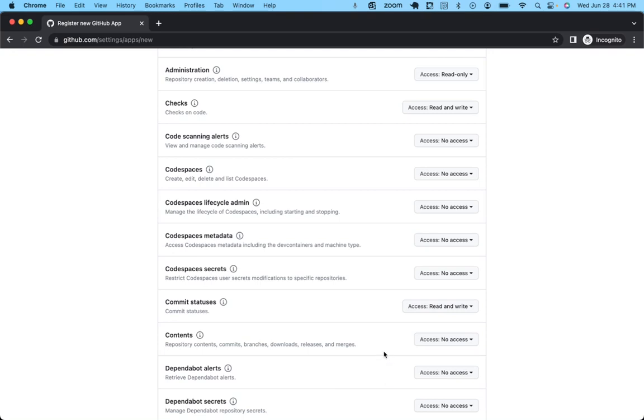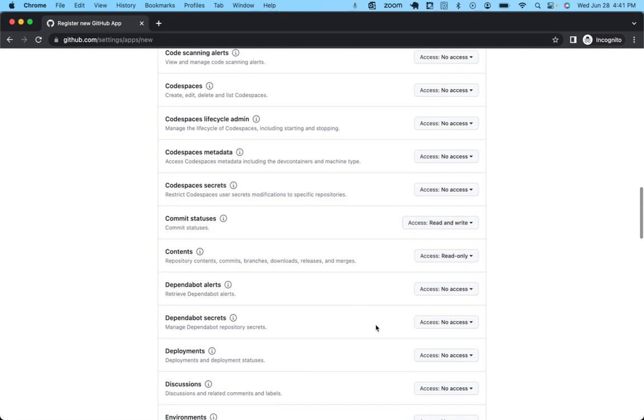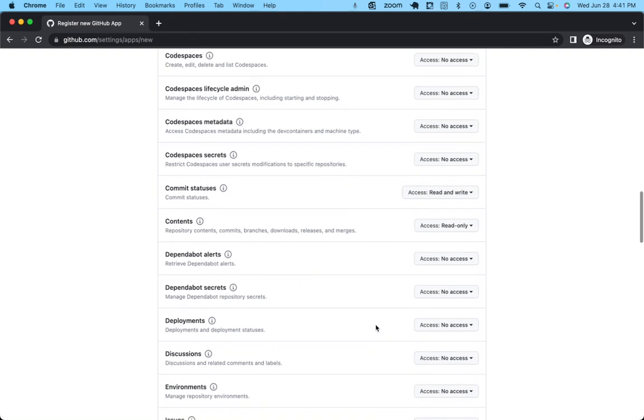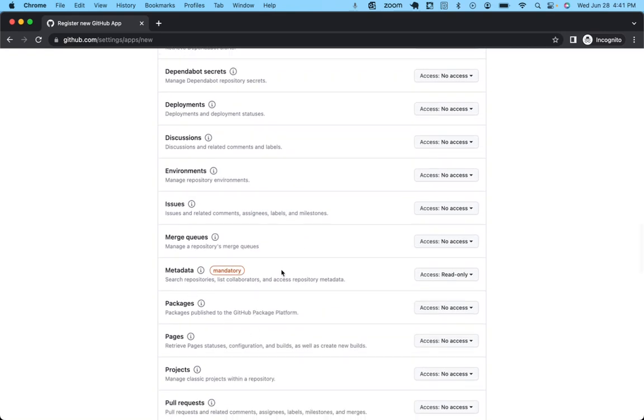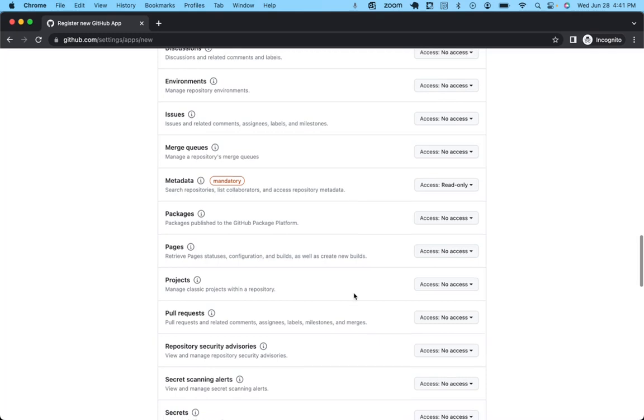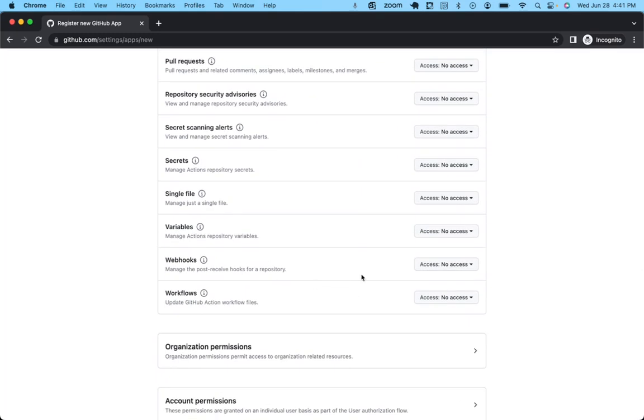Contents, do we have contents? Contents will be read-only. Then what else? By default, metadata is set to read-only. Finally, we have webhooks.